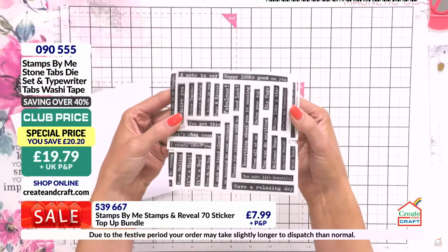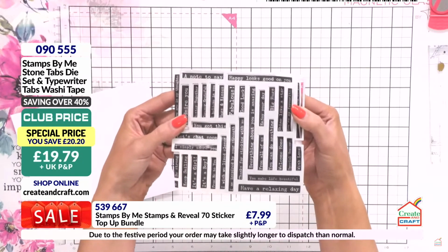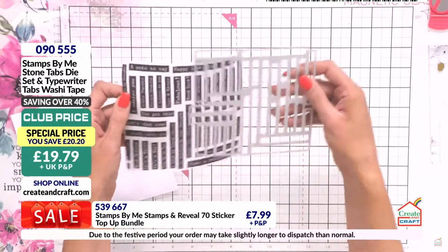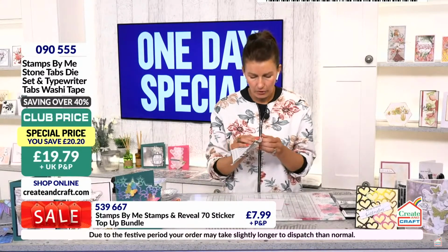So if you want to do a container with just stickers for brag books, front of books, if you want a sticker on a card instead of a topper, okay? But I'm going to put it on some white card to give it a little bit more durability, and I like that you get that clean white. So all you do is you take the sticker, and it's repositionable until you burnish it, okay?